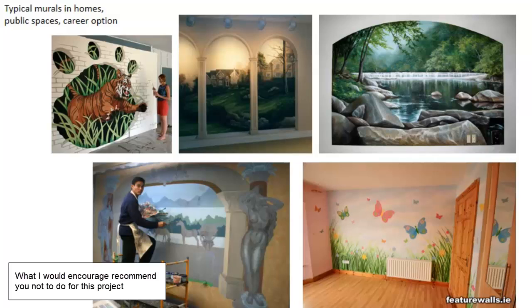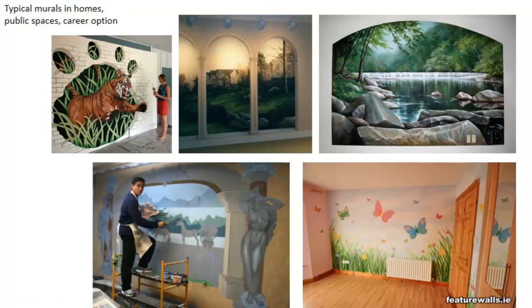Today, typical murals are considered to be sort of decoration. You do see some mural artists — there are other jobs that involve painting in a fine arts capacity, and mural painting is one of those. These artists get hired to paint in people's homes, often doing trompe l'oeil effects. Sometimes they paint public spaces. I kind of want you to shy away from this, though — so long as your proposal is well-made and you have the skill you can try it, but don't be too cutesy with it. I want you to make something eye-catching and commanding.